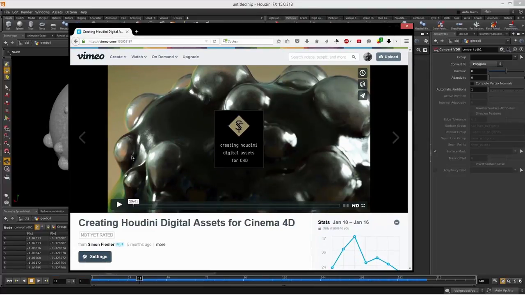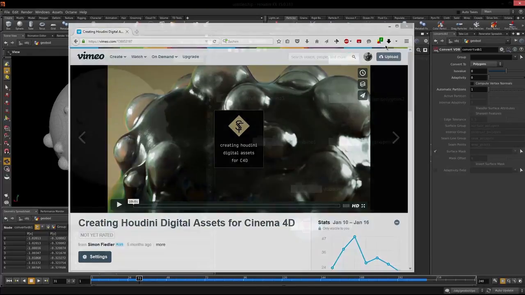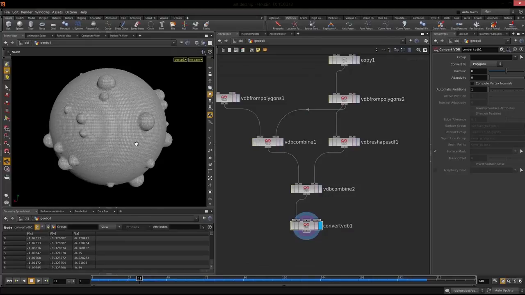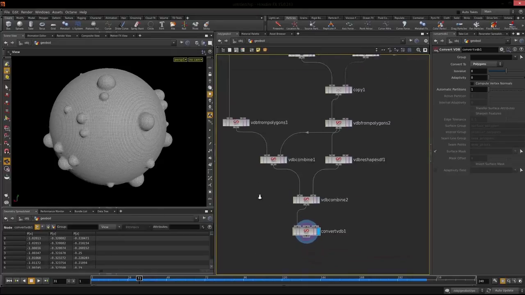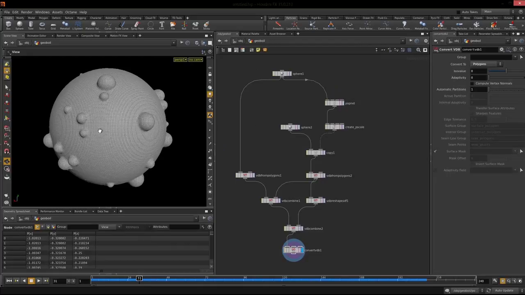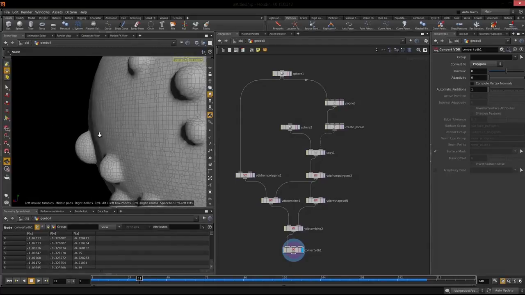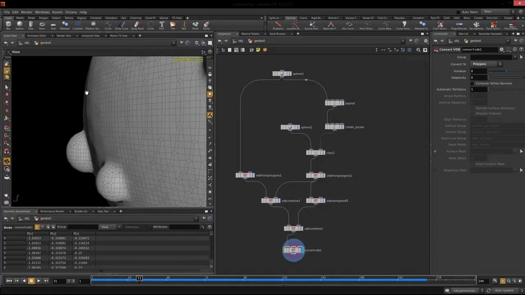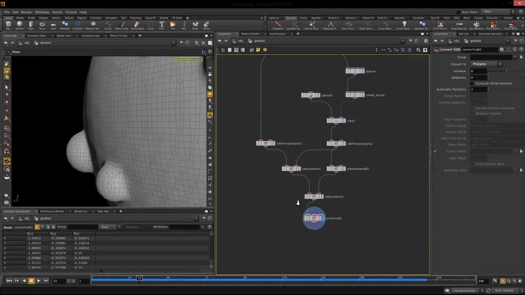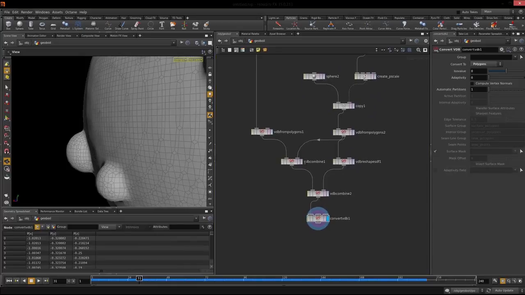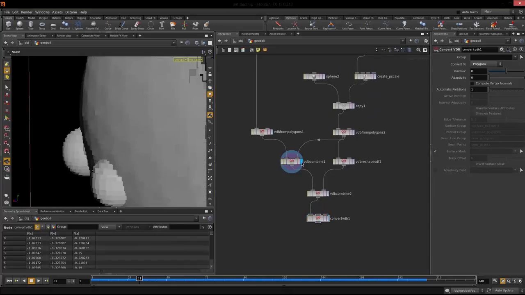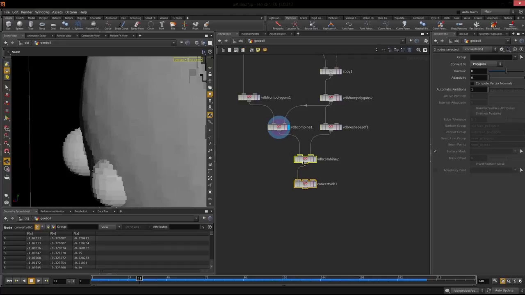So here you can see that you have this double-walled bubble. To make the wall thinner, you just have to increase the resolution of your volumes, but for this example I just leave it like that. And now we can of course do more stuff with it. So for example, if you want this transition between the bubble and the surface to be smoother, we can smooth that out. And for that, let's see, we should take this combined volume and smooth that.